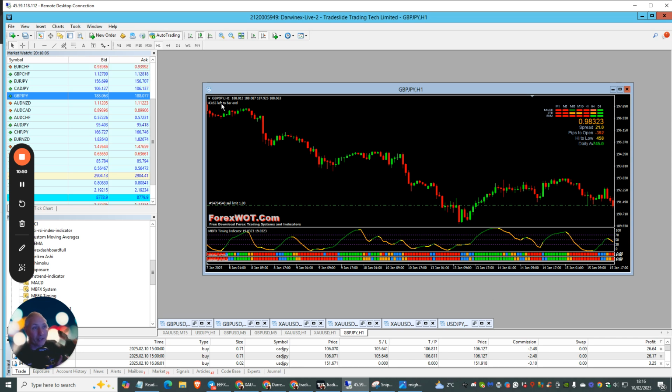Remember, we're in a 1 hour time frame here, and then you've got the MACD, where it's showing you the strengths inside the charts, and then you've got STR and the EMA. Now this also gives you the spread, the pips to open, high to low 458, daily average 745. So it's giving you an idea of the daily average, where it's sort of reached.